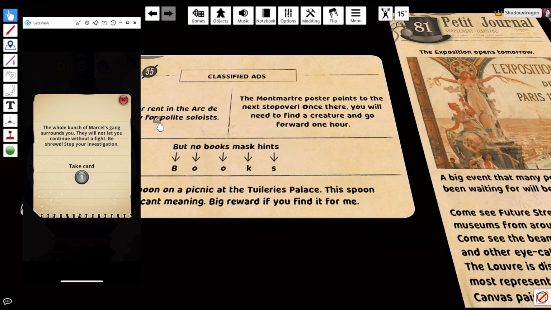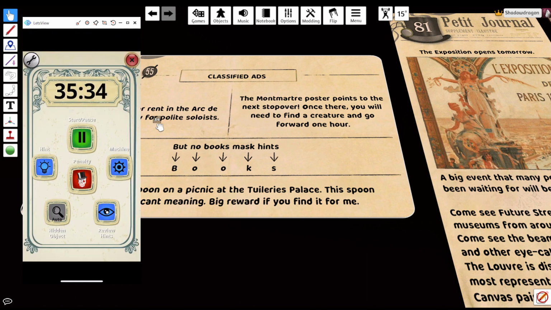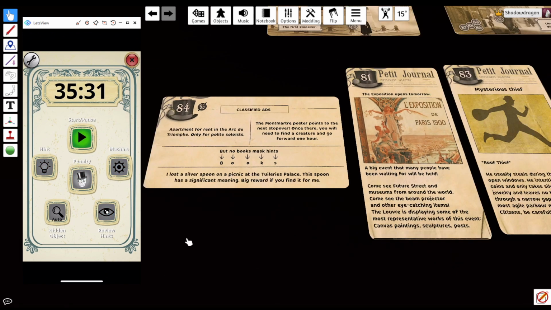Uh-oh. A whole bunch of Marcel's gang surrounds you. They will not let you continue without a fight. Be shrewd, stop your investigation, and take card 1. Stop my investigation. Does that mean pause? And take card 1.